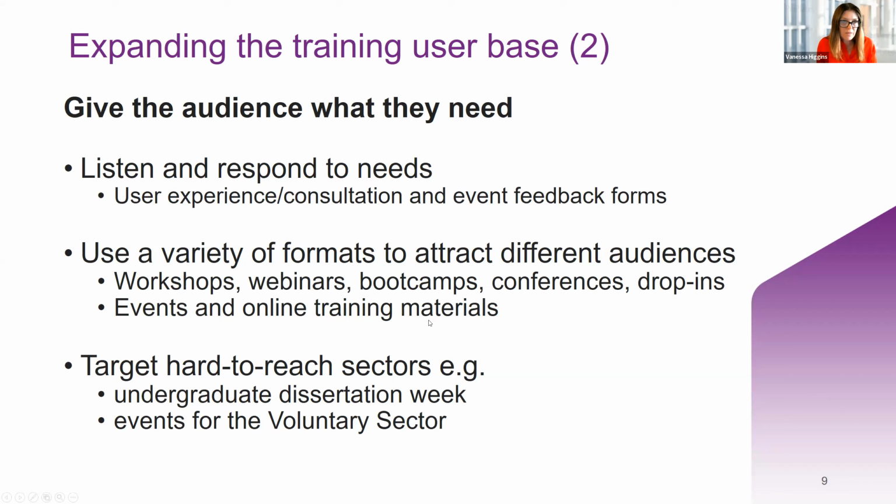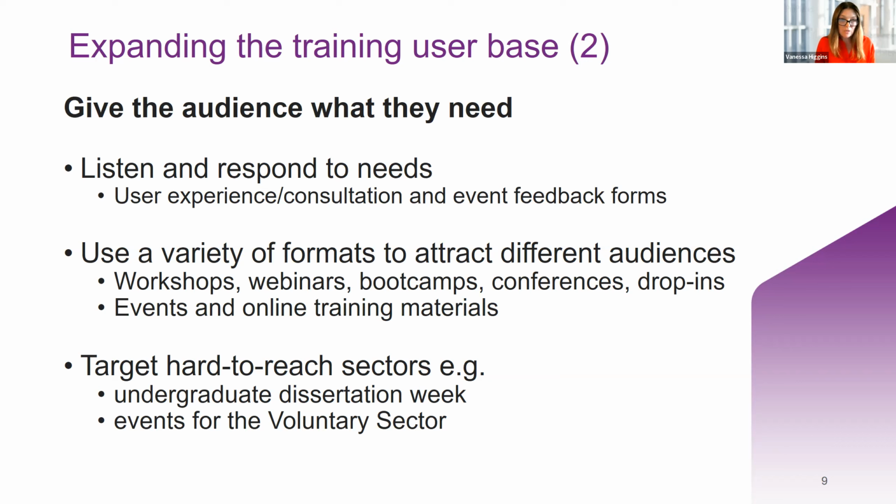And then in terms of targeting hard to reach sectors, for example, we don't get many undergraduates at our training events. So we held an undergraduate dissertation week last September, October time, and we held a series of events, promotional activities, etc., over that week. And we had over 300 undergraduates attend those various events. So think about who you're not getting and how you might attract them.